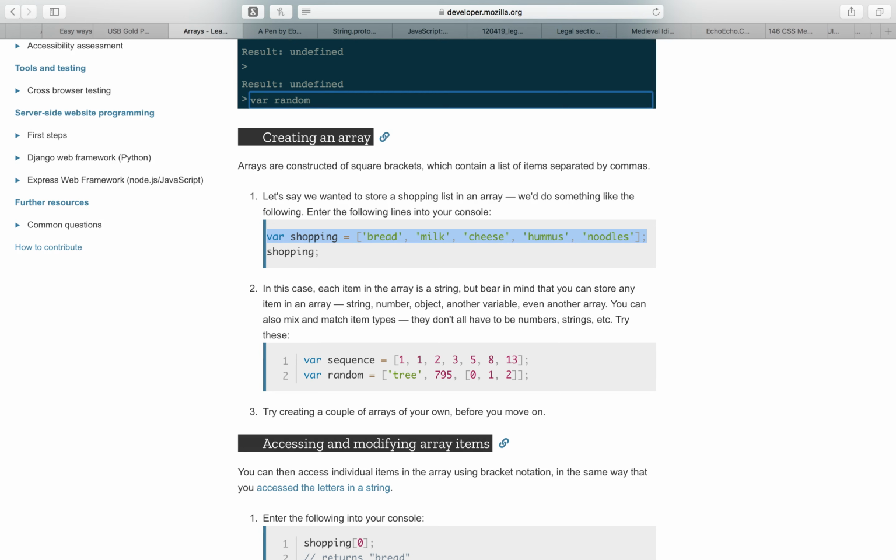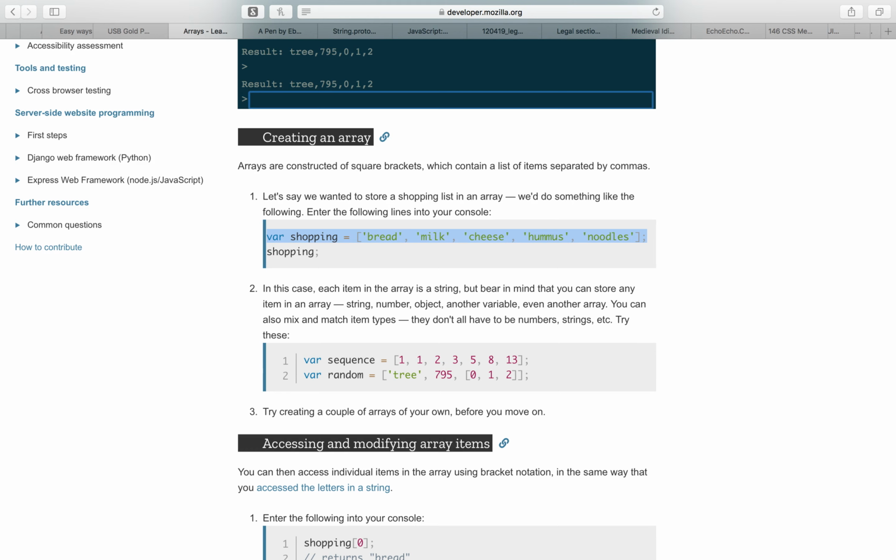So var sequence equals, and then an array: 1, 1, 2, 3, 5, 8, 13. Close that off, and semicolon.